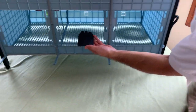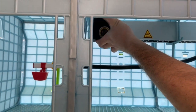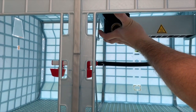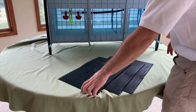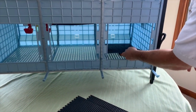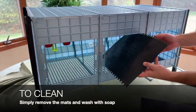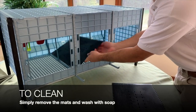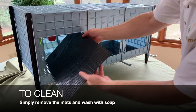Next, we're going to put the cap on the light. You can see it'll go right above the light bulb, and you just push back and forth until it goes in. Next, you have your brooder mats — simply put them in at an angle and they'll slide right in. This is to protect your bird's feed in the first week or two.